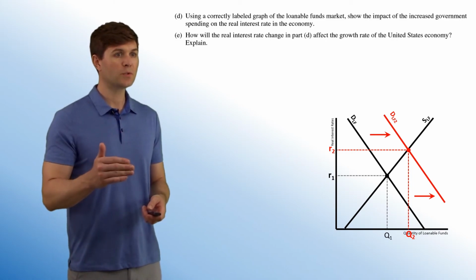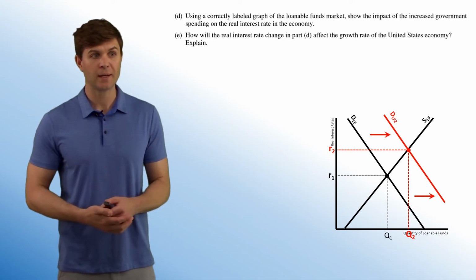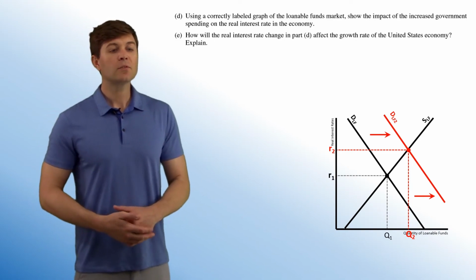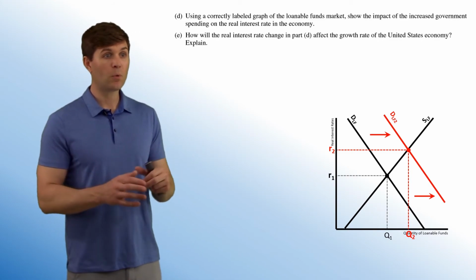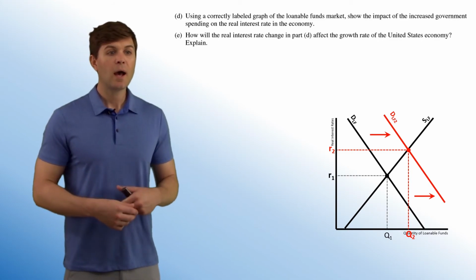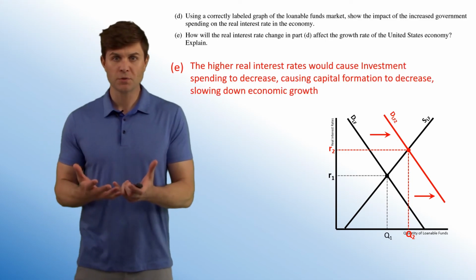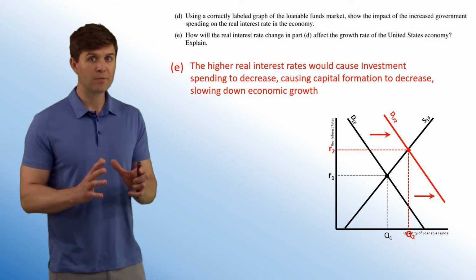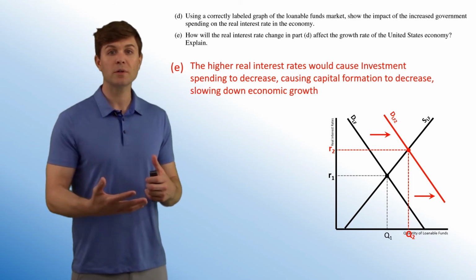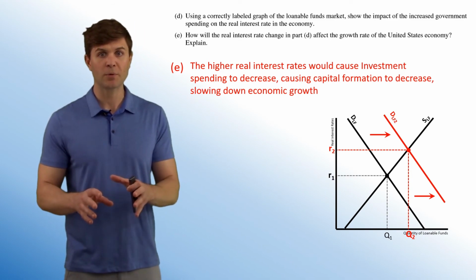How will the real interest rate change in Part D affect the growth rate of the United States economy? Explain. So this is a crowding out incident here. One of the things they love throwing into these longer questions: what is this going to do to economic growth? So the higher real interest rates are going to discourage investment spending. Specifically investment spending in this case. Will it hurt consumer spending? Yes. But investment spending is key towards economic growth.